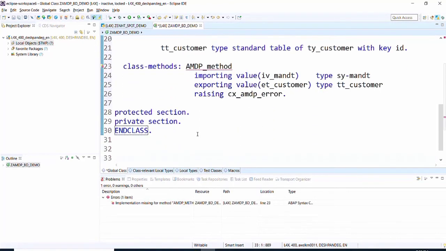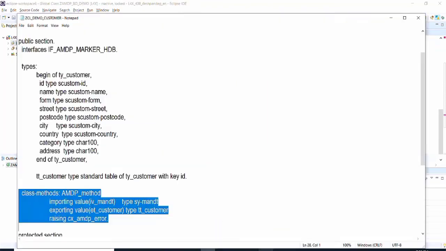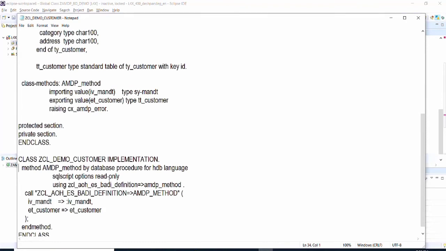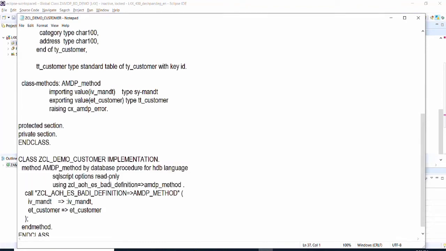Now obviously in the implementation section I will have to implement this method. Now here is a catch. You can see the method is implemented, however there is no select statement over here. What they are doing is calling a body name and method name, because the method is already implemented inside the body in the fallback class.